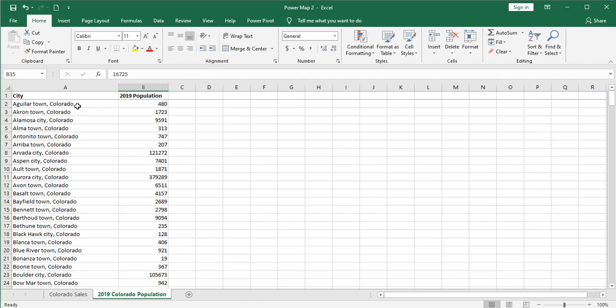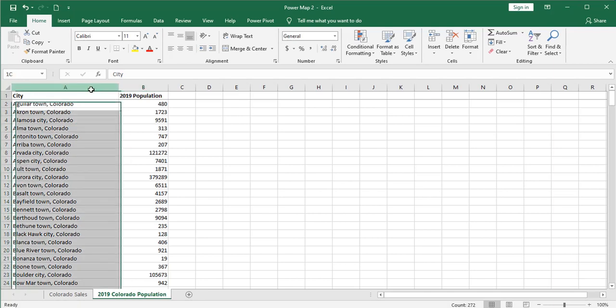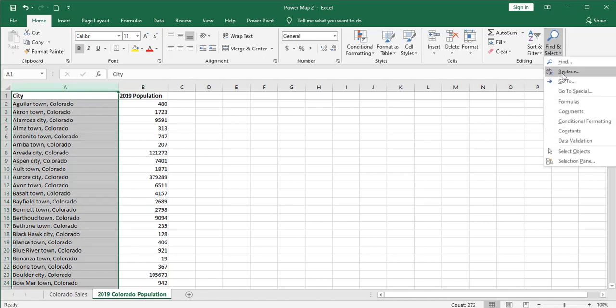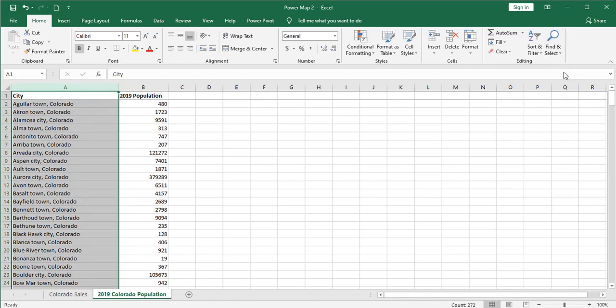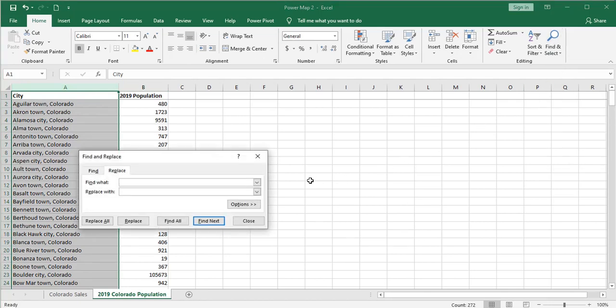When the Census Bureau put together their sheets, they put comma space Colorado after every one, so I don't particularly want that. I'm going to go through and use find and replace to get rid of all those comma space Colorados and replace them with nothing.